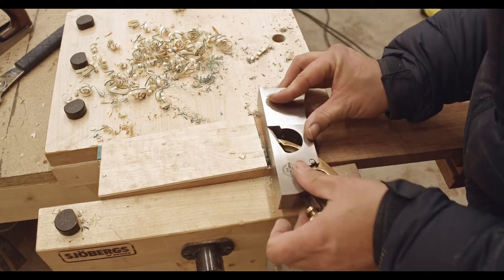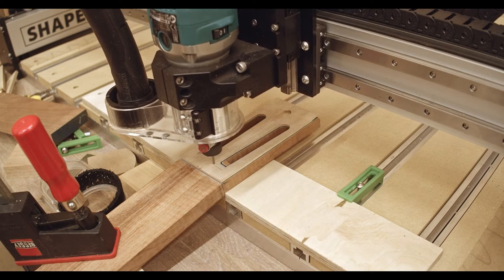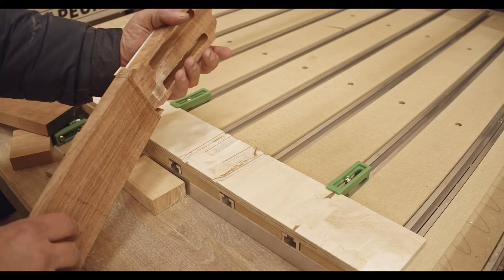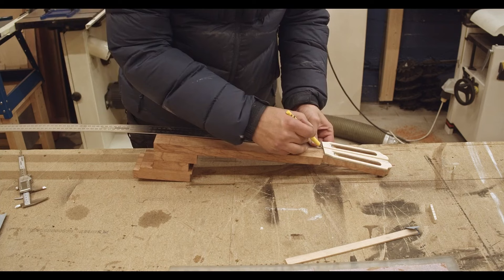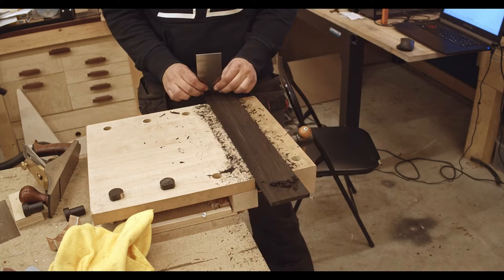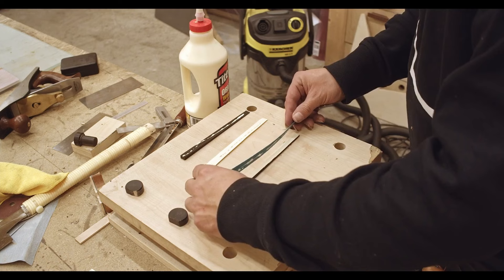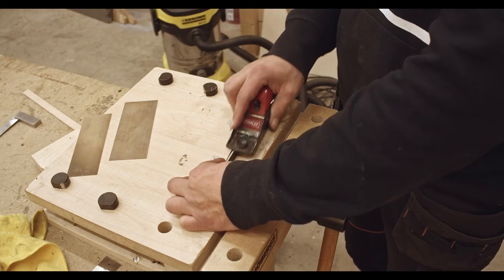Here I'm cutting the edge for the nut. This has to be perpendicular to the fretboard. And as you can see, I'm using a CNC to cut out the headstock here, making sure everything is lined up at the center. This is actually an inlay for the headstock I'm making, which I'm going to wedge in place, as you can see very soon.